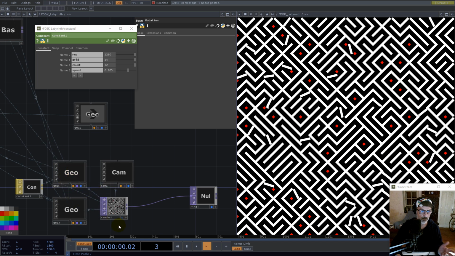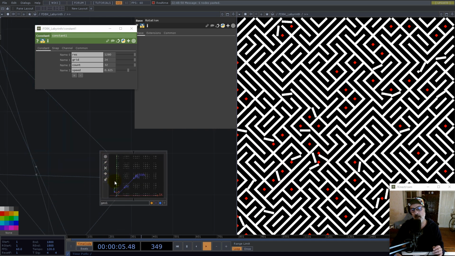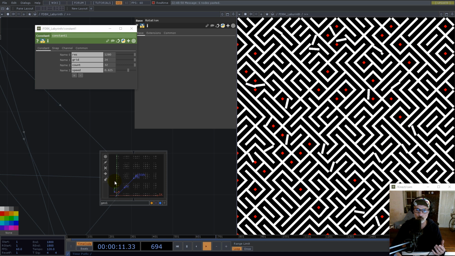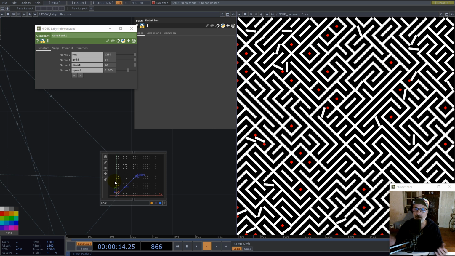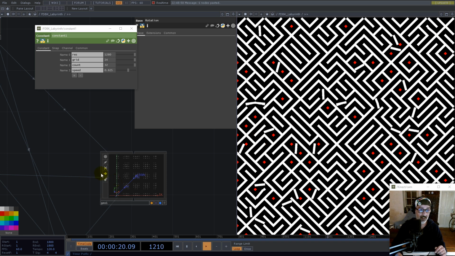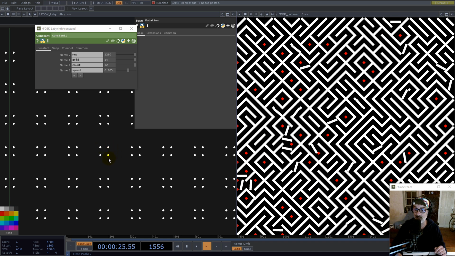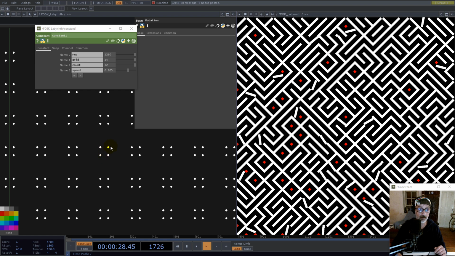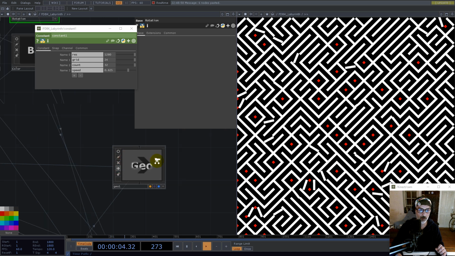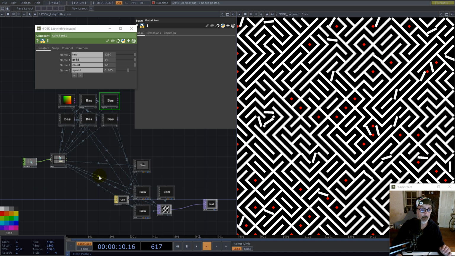Okay, and what else? Yeah, we render out, and this one here is only for debugging, because I didn't have the desired output right from the first go, and so I needed that to debug. So here are the places where I have the sensors, okay, and yeah, this is only for debugging purposes, and I leave it here. I don't delete it. This is my file as I make it.